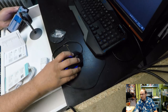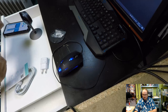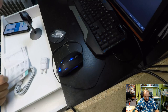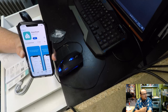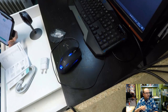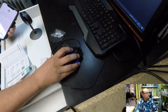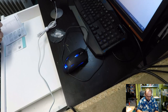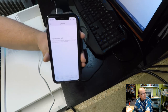Okay, and it looks like in the instructions it says to download CASA for mobile, but there isn't such an application. So it seems like it means this application. Because I'm smart. So I've got the application installed, and then you need to create an account. So I'll go do that. Okay, the account is created. Then the app list looks like that.